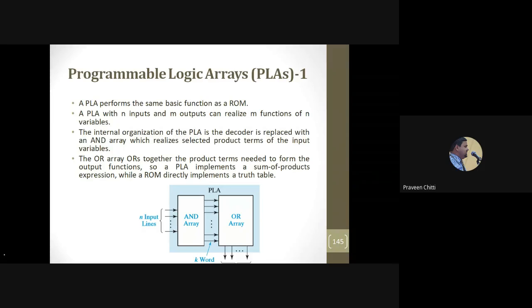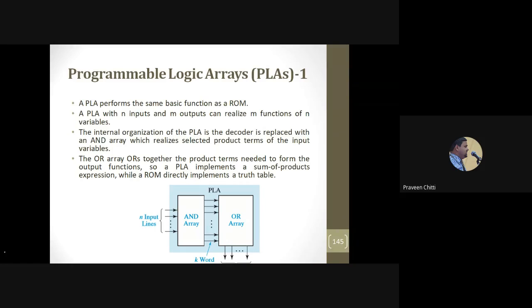That is the reduced PLA table, or what is a PLA table, and how we can implement any Boolean equation using the reduced PLA structure. If there are no doubts, I will proceed further and take the last part of this module, that is called the PLA table, how to construct a PLA table.